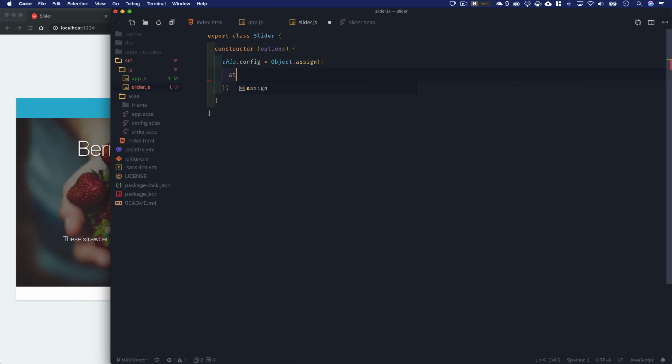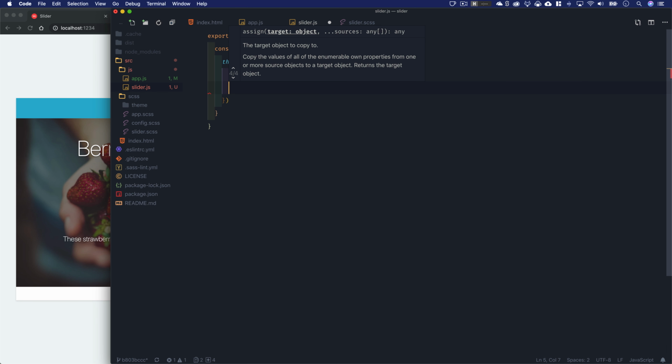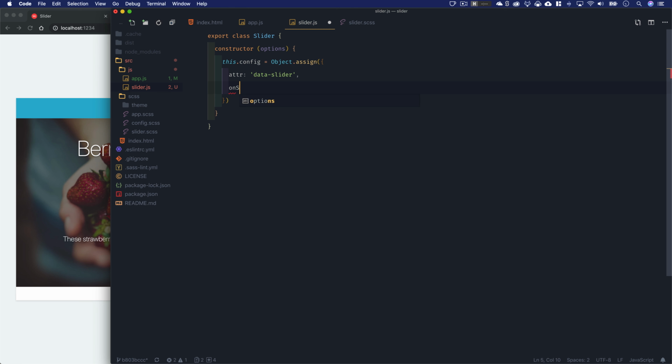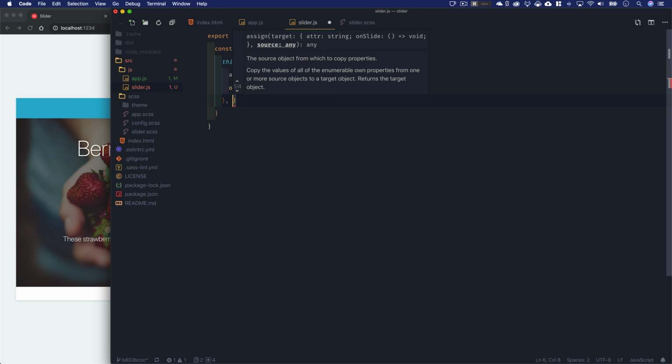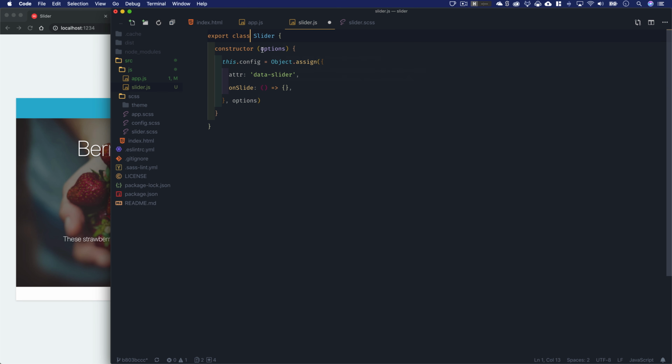We'll have some default options like the attribute, which by default we can set to data-slider. And maybe just as a basic lifecycle event, we could have an onSlide event, which will do something whenever you set that callback. And then we, of course, override these default options with the options that are passed in through this constructor method.